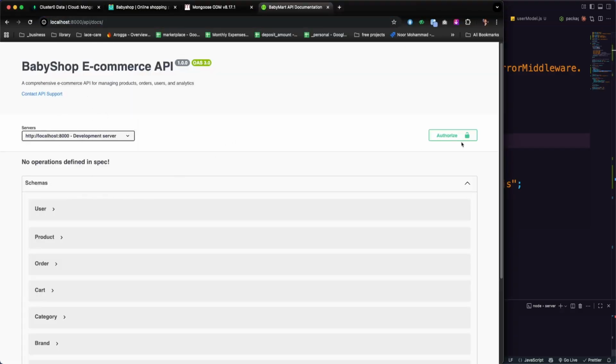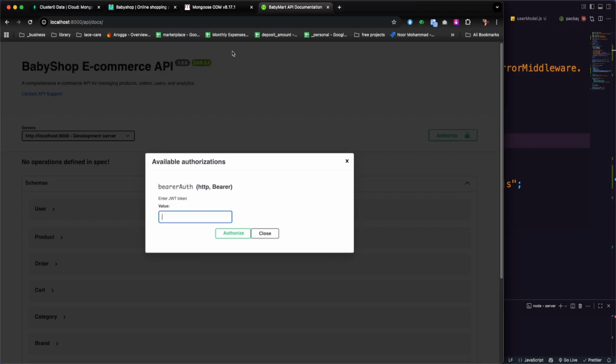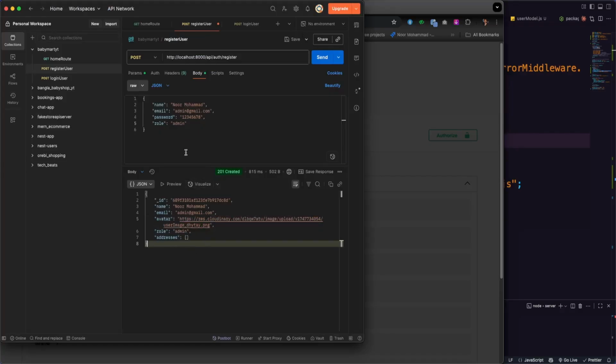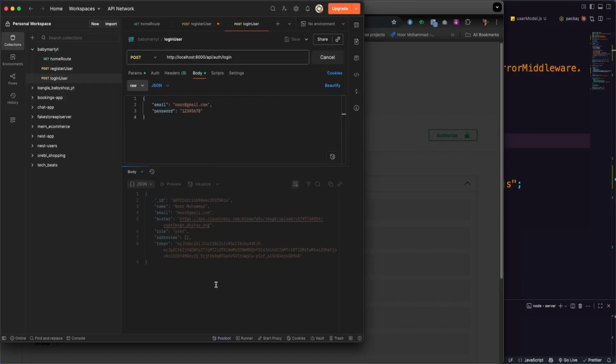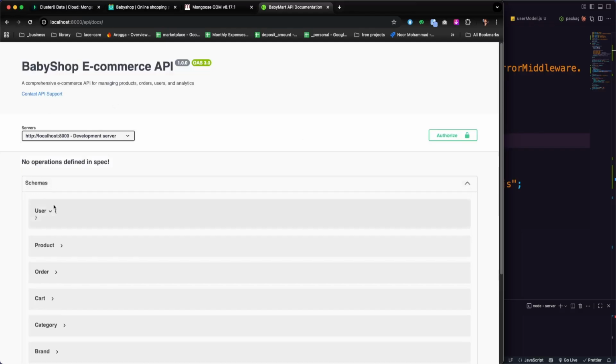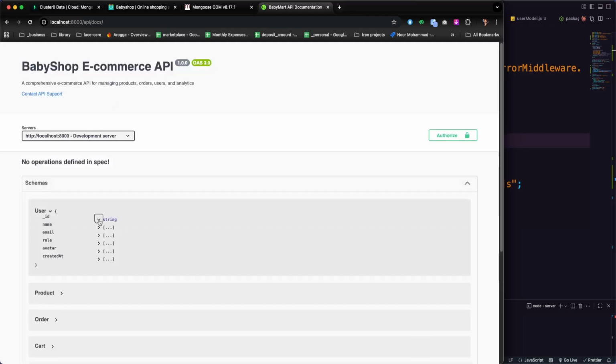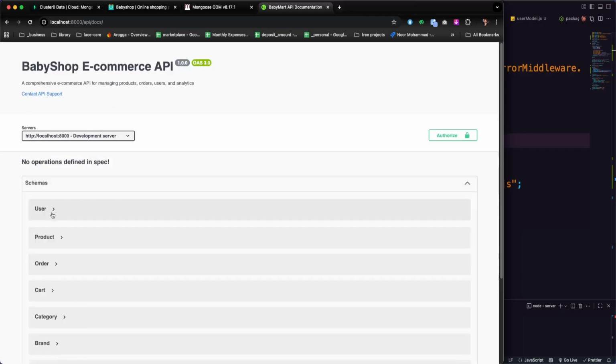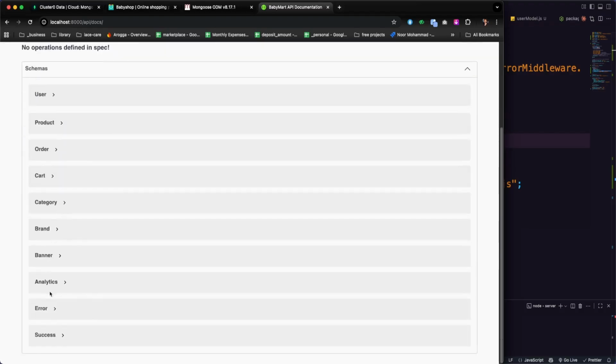So right now, if we go and come here and hit enter, we should have a good documentation page here. You can see, you can authorize that one. You see, we have the token. So right now we go over here, and if we directly get the login, say login, and we logged in, then we grab our token, right? We grab the token here, and we pass the token. We can now authorize, say we are now logged in, so we can access the user data. You can see the user having the ID value, string value property, and we can also get other properties.